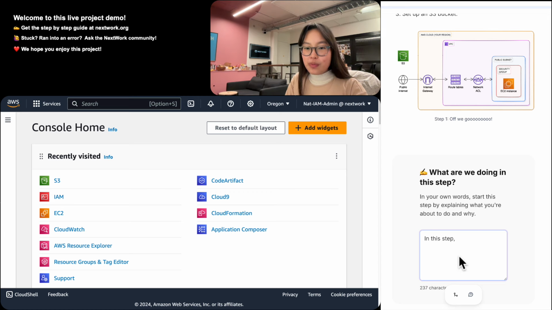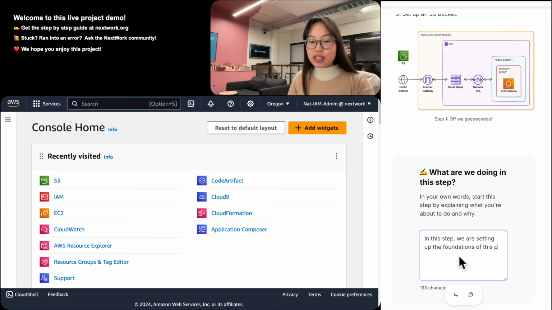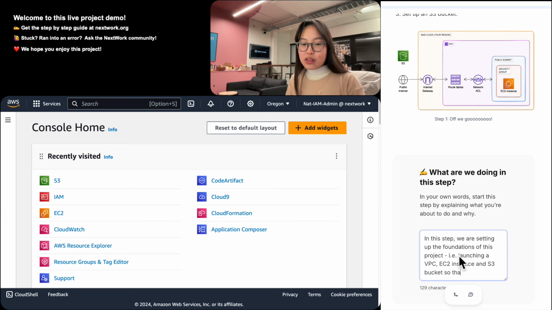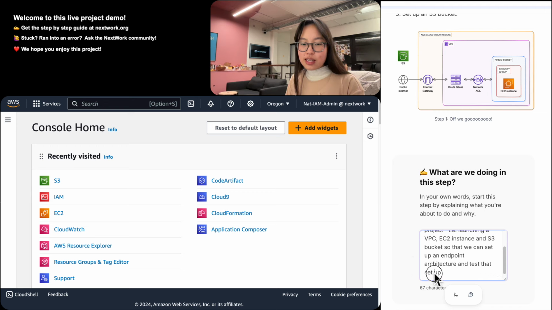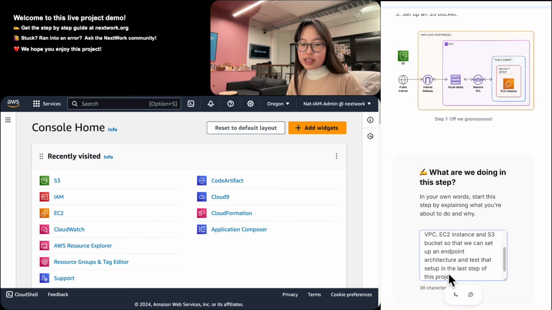In this step, we are setting up the foundations of this project, i.e. launching a VPC, EC2 instance, and S3 bucket, so that we can set up an endpoint architecture and test that setup in the last step of this project.